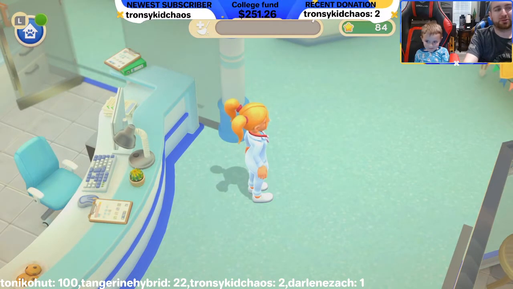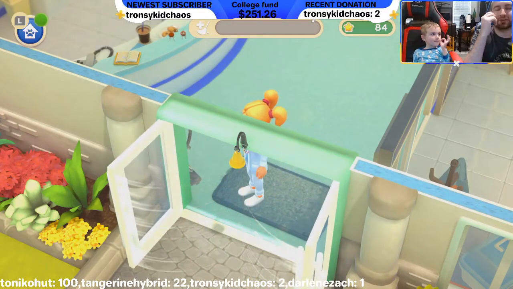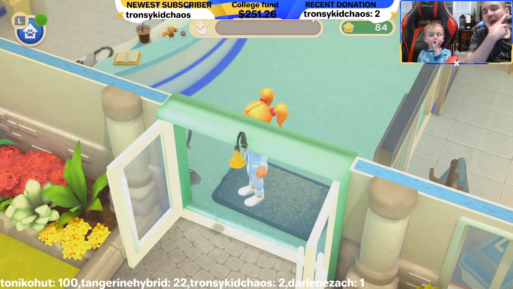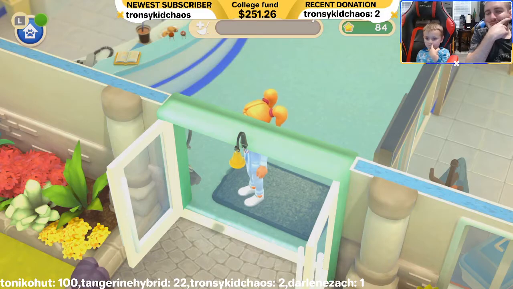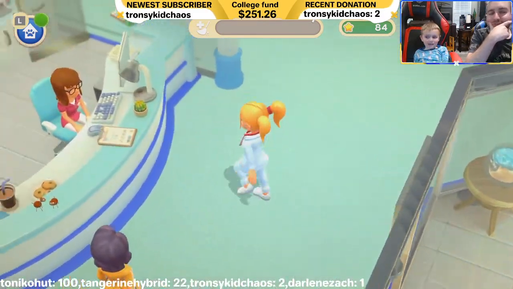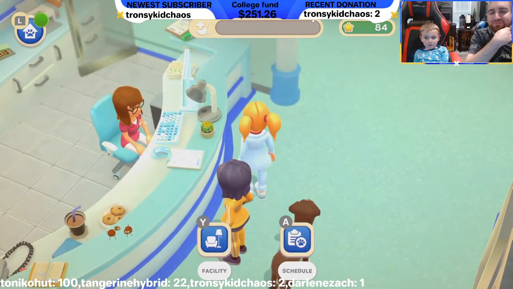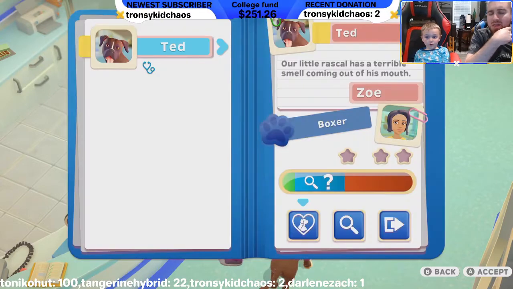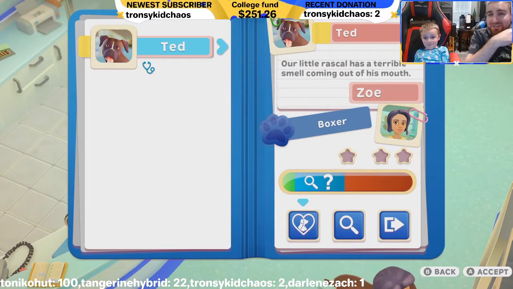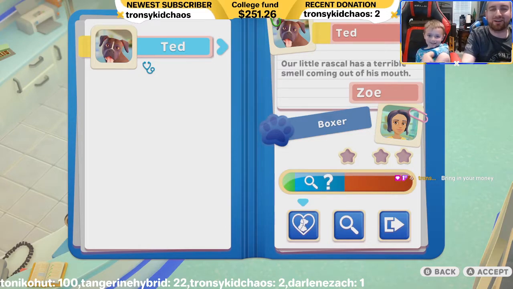All right. Should we open for the next day? Let's see. What do we got here? Okay, we got a lady with a dog. That has to be like Marshall. Like a Labrador, maybe? Kind of looks like Marshall's dog. A boxer? Okay, this is our first boxer. Ted. We have Ted the boxer.